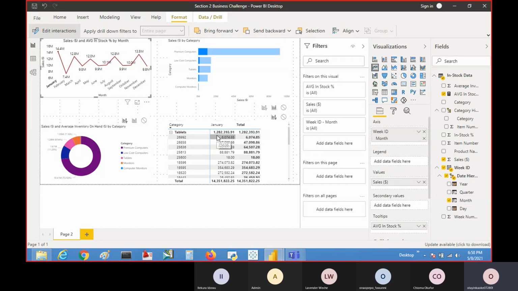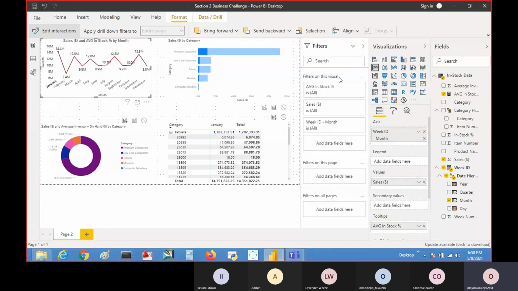There are a few other more complex visuals that I will show us in the next class. Maybe GIS maps, composition trees, and then we'll also learn about filters and slicers. So already we have filters here. Filter, like the name implies, I can still add the difference between filters on a visual and filters on a page. So filters can work in three ways in Power BI. You can have a filter on a visual, a filter on a page, or a filter on all pages.